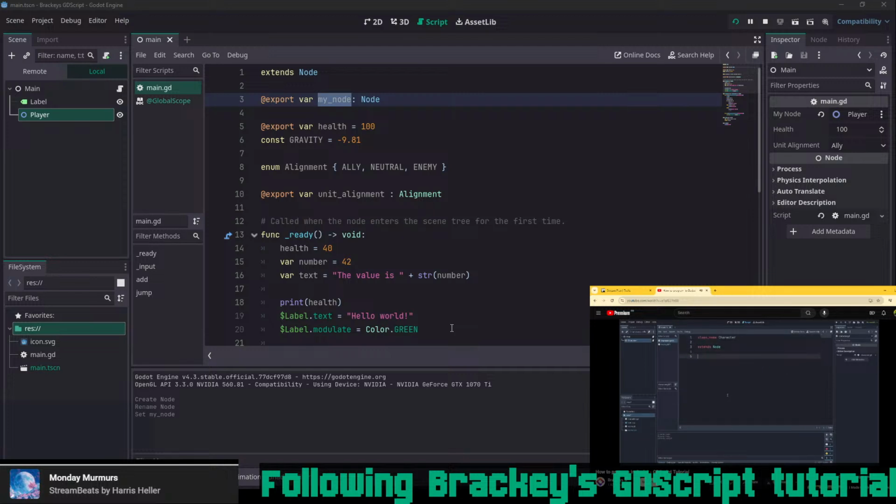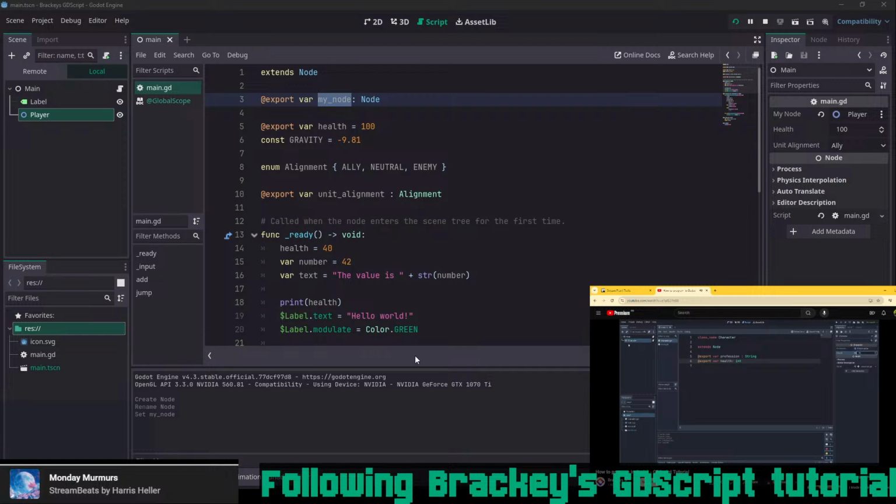And we can now add some variables. We'll mark these with export so that we can set them in the inspector for each character instance. So export var, let's add a profession of type string, and give each character a health as well, of type integer. Now we can see that our character has these two properties in the inspector, and we can fill out the profession. This is going to be the potion seller, who is going to have a health of, let's say, 40.